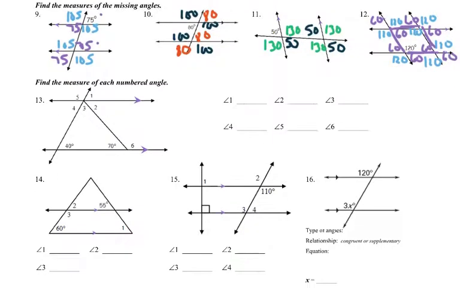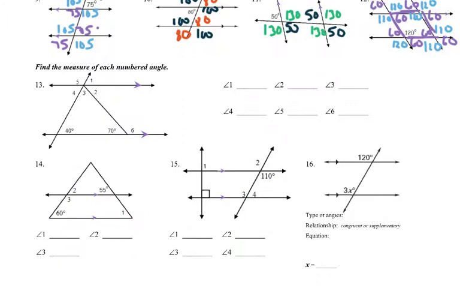Now we're ready to put our information together in some more complicated pictures, or less obviously a checkerboard. This is still a checkerboard. It still has some what I call hidden Z's, 40 degrees. A vertical angle makes that 40 degrees. These two angles make a straight line, or that sunrise, sunset, so 140. Let's see, what else do I notice? Oh, I notice a backwards Z here. So angle 2 is 70.